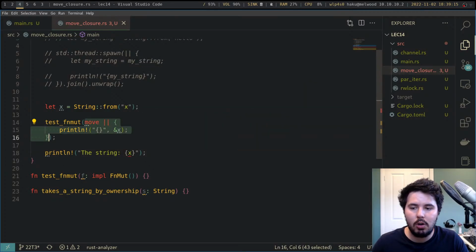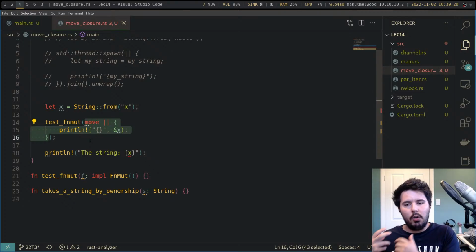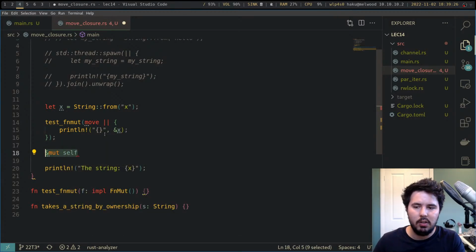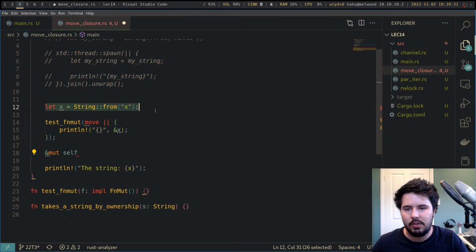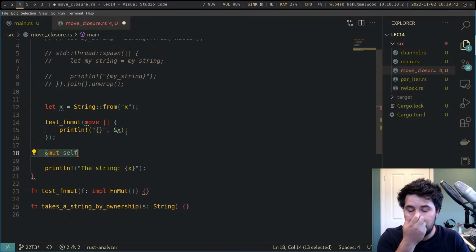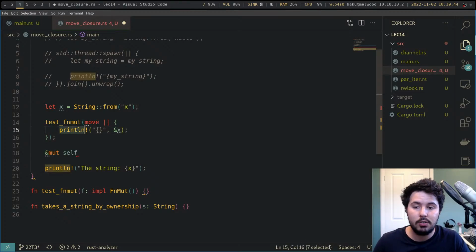And that's because the closure object itself will hold on to that owned value of x. And each time you call it, it's just like calling the closure with a ref mut self. And so that x, this string here that's owned by the closure, lives in the closure's fields, and will live on indefinitely. So the ownership doesn't actually transfer away, and so this can be promoted to an FnMut as opposed to an FnOnce.